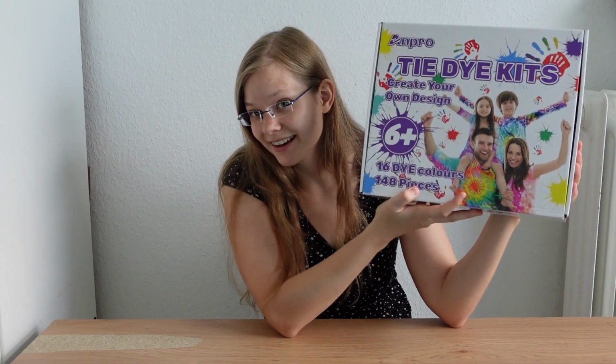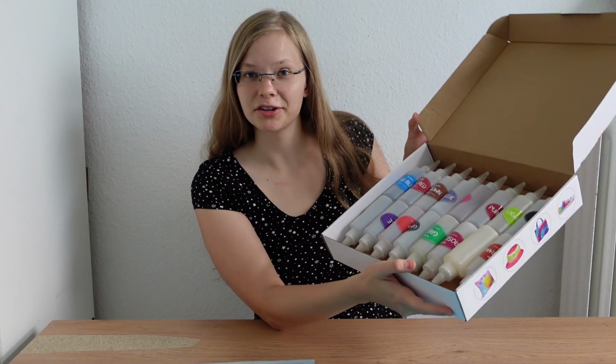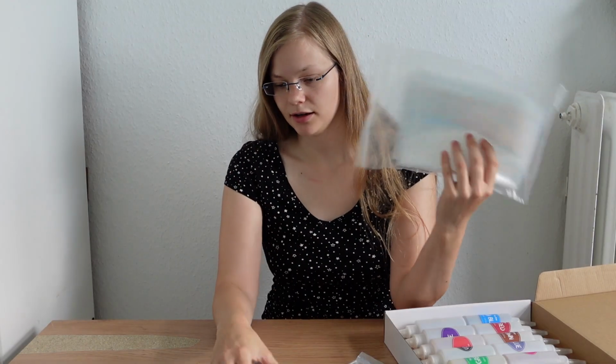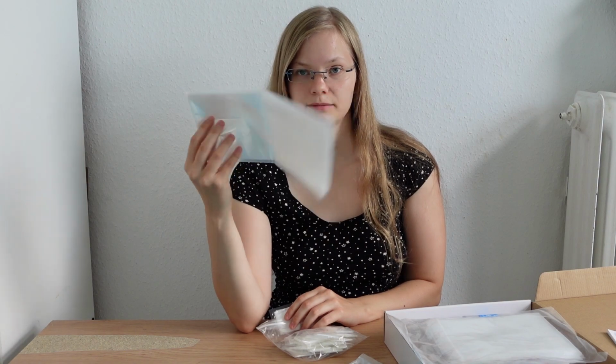With this tie-dye kit, I'm gonna start. So it has, of course, the different colors here. The powder you have to mix with water. Plastic bands, plastic bags for containing the clothes, plastic, everything plastic. Gloves, and something to cover up the whole area with more plastic.